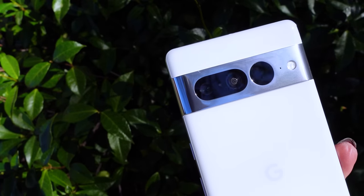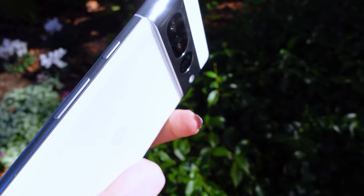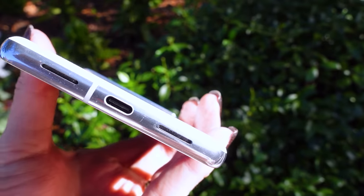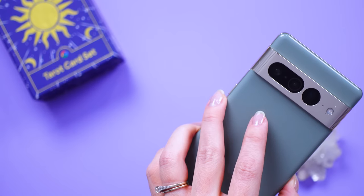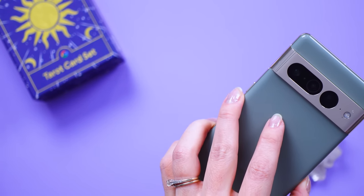The last section I wanted to spend quality time on is the cameras. I was fortunate enough to go to Team Pixel's camp in New York in the fall and got to try this out in a variety of scenarios, so I have a ton of photos to work with. I also post a lot of these pictures on Instagram and Twitter for higher resolution than what you can get on YouTube. First, we have the 50 megapixel camera on the back — an 82-degree field of view and f/1.85 aperture.